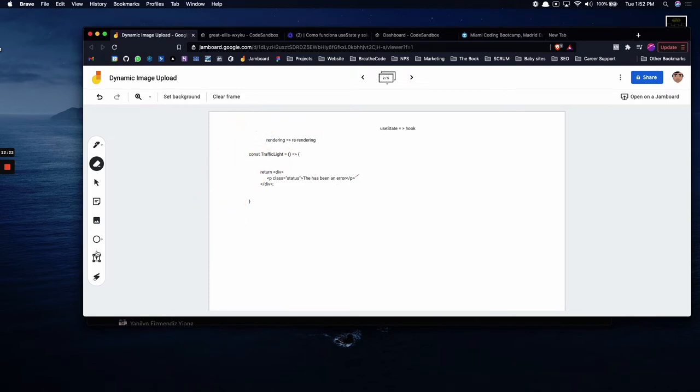We're gonna make this a variable. So we're gonna double click here, right? Our code, there has been an error. Let's call it error message. Now it's a variable. And why am I using the curly brackets at the beginning and at the end? Because every time in React that you are in the middle of your HTML and you want to do some JavaScript because you want to put something dynamic, you have to start with a curly bracket. Then this is JavaScript inside. So that's a variable name, because in JavaScript, when you have a word without quotes, it's just a variable name. And then you end the JavaScript part and you can continue with your HTML. That's how it works in JSX.